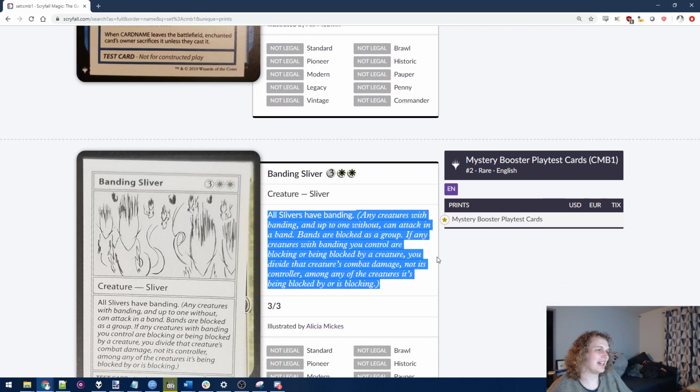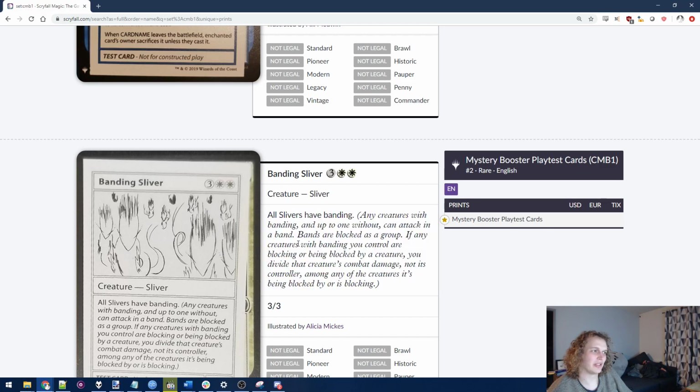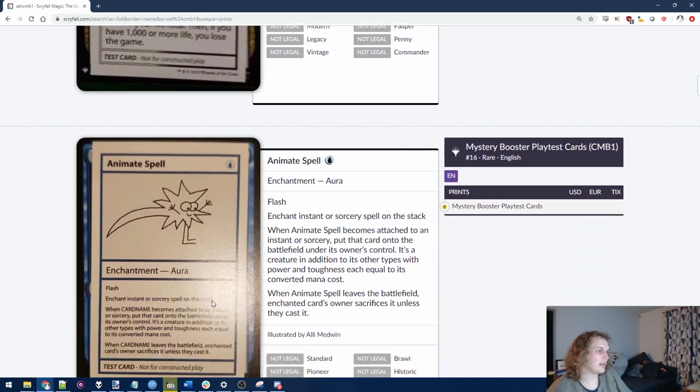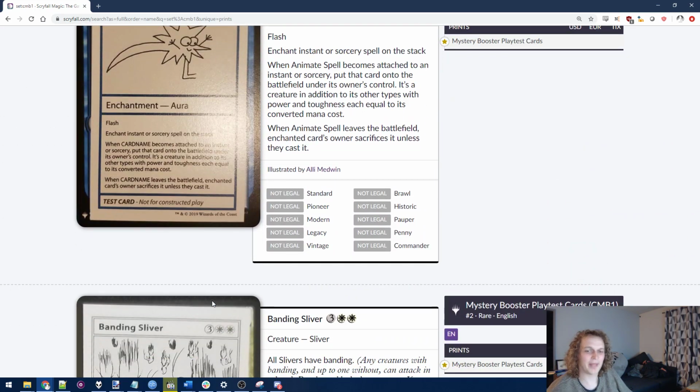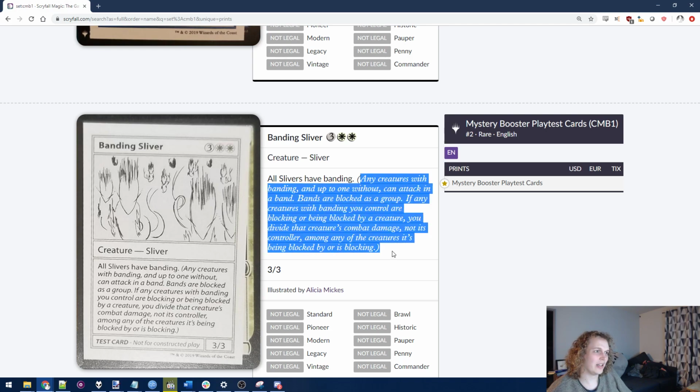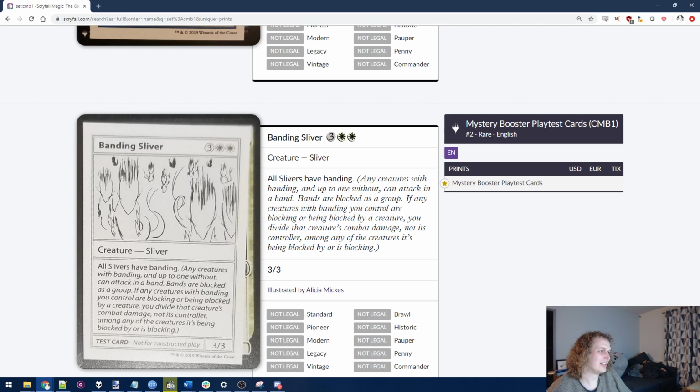Banding Sliver. Yes. So this one is just definitely a joke. There's no way they ever seriously intended to print this. These other ones so far, I feel like it was something sincerely thrown out as an idea, and then thrown out as a bad idea into the trash. Whereas this one is obviously just them joking around, because of course banding is a mechanic they have vowed repeatedly to never ever bring back, because it requires this much text to explain, and it doesn't really lead to good or interesting gameplay at all. It's just not fun. So of course they would never ever put it on Slivers. Hilarious.